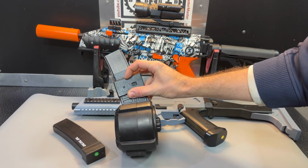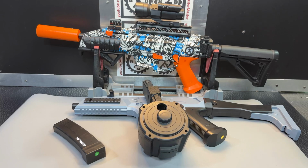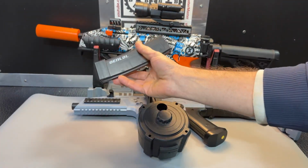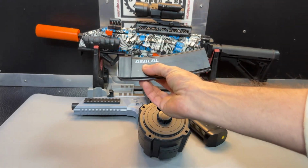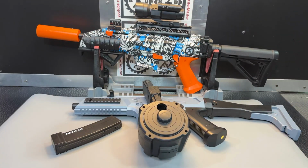And otherwise, I had to go ahead and be willing to cut one of my magazines, right? So the nice thing about Olin is they give you two magazines with every Scorpion. So I thought, all right, I just got this nice black and gray one. It's handy. Let's just go ahead and go through the trouble of cutting one of those and just deal with it. Now, I don't take that lightly. I don't purposely want to ruin any of these, so I don't try to do something unless I think it's going to work. And in this case, luckily it did.